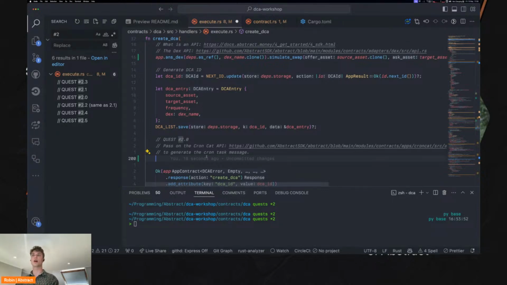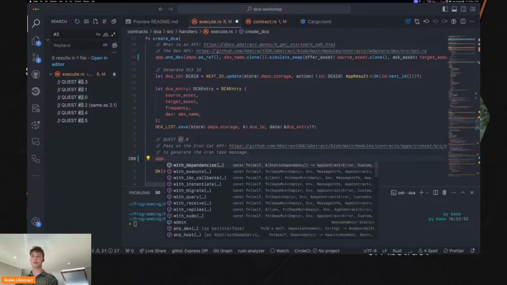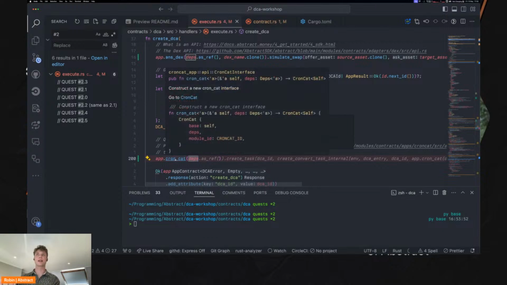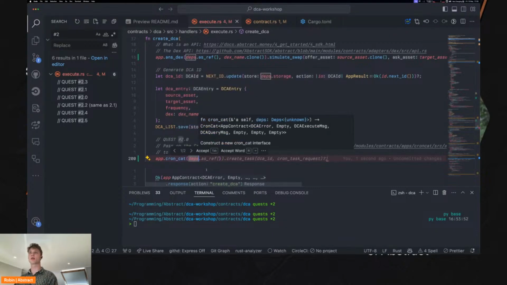So we need to call Croncat to tell Croncat to periodically call our contract to do the swap. The way we do that is app.croncat. Again, Croncat is an API that is exposed by the Croncat module. It provides some helper functions to easily set up cron jobs.